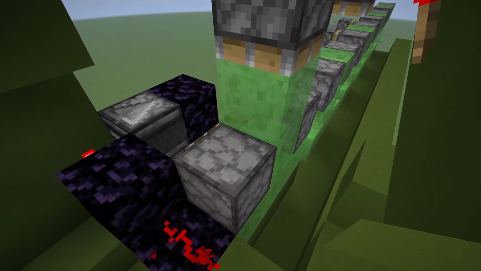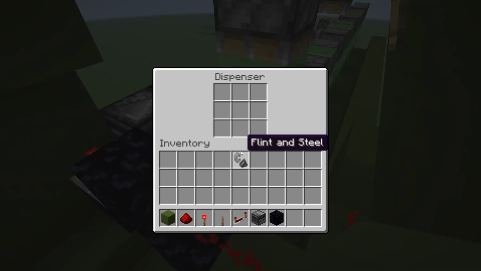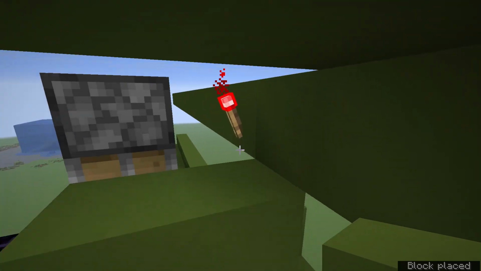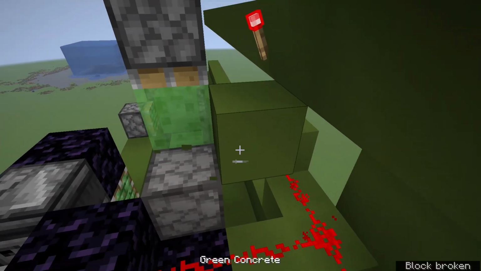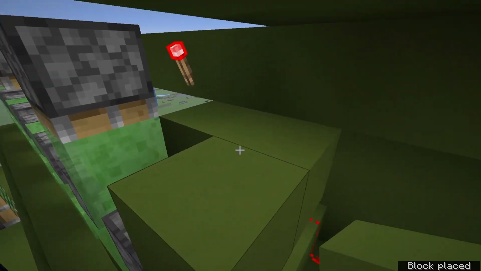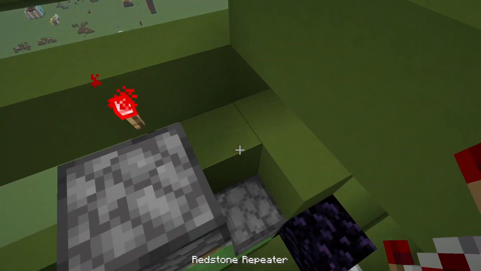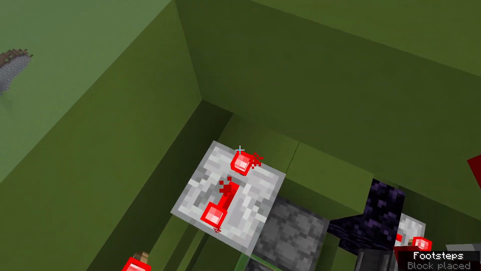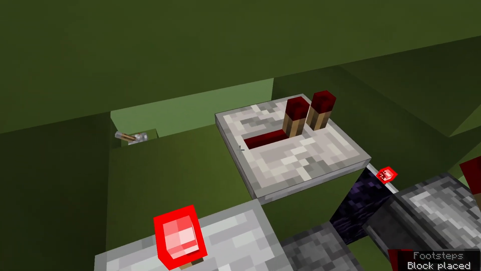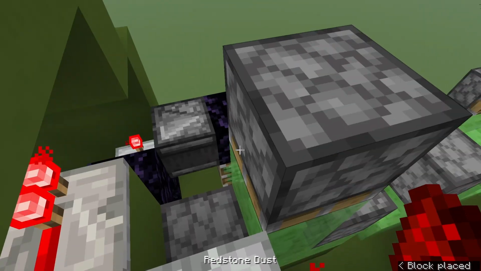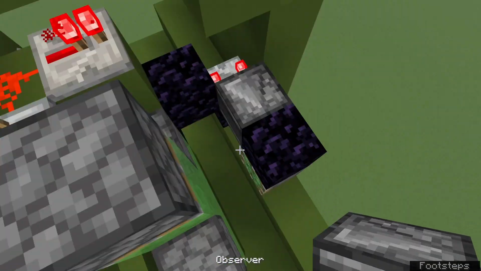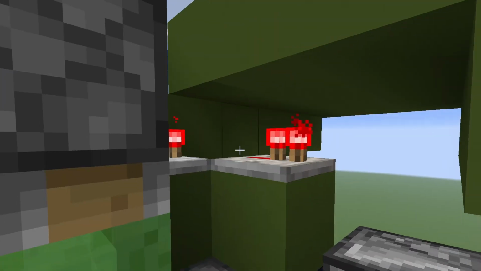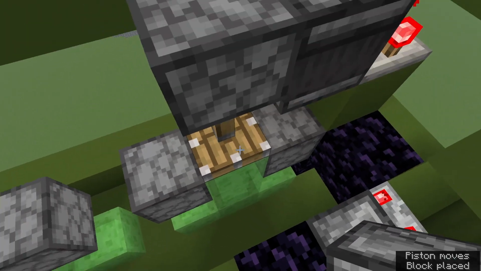So we're going to send an update signal. So go ahead and build a block like that, and then build a block like this right next to the torch. Delete this block. We don't need it. Then we're going to build two more blocks like this. So you're going to have this circuit right here. Now, place a redstone repeater right here and extend it to 4 clicks. Then place another repeater right here, and do not worry about extending it. Then we are going to place another observer facing towards the piston that reads the repeater. Okay, just like that.